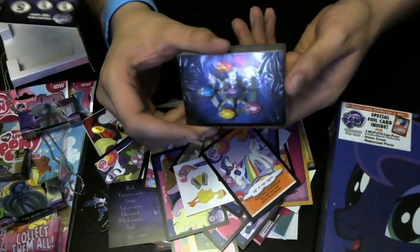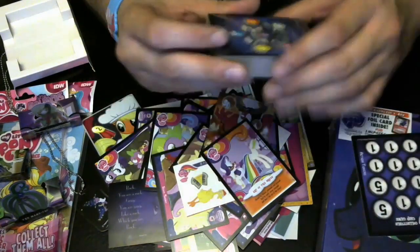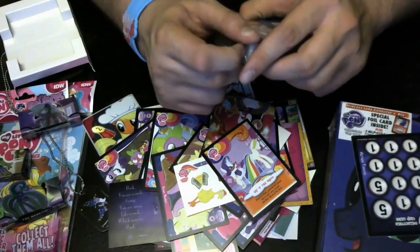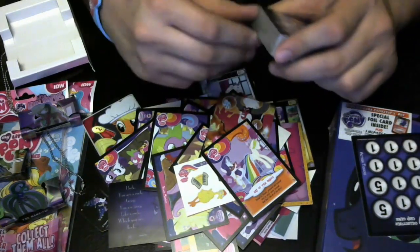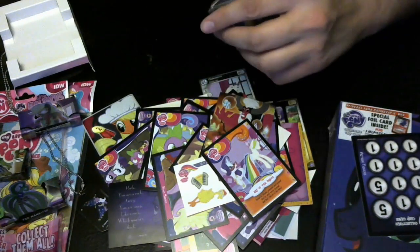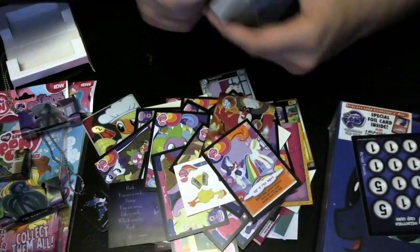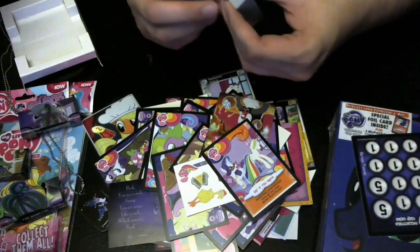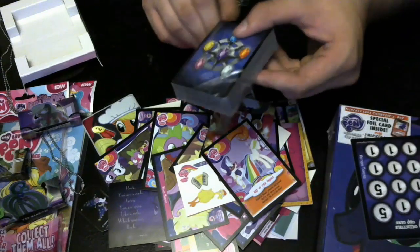Okay, oh, so this is the actual thing. Oh. So these are the other cards from somewhere down there. The other ones, I don't know what kind of cards they are. What the heck? That's a poster. No, this is not a poster. I don't think. No, it's where you put your cards. Oh, it's a placement mat. Okay. And I think it has the rules of the game there, too. I'm going to fold this back up.